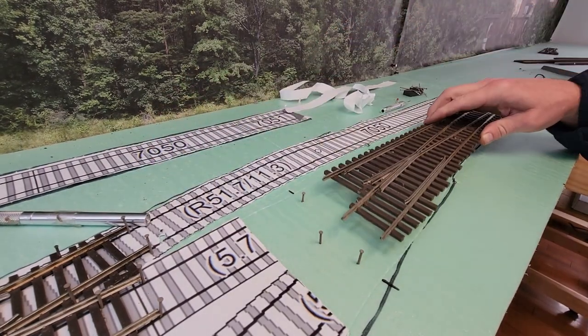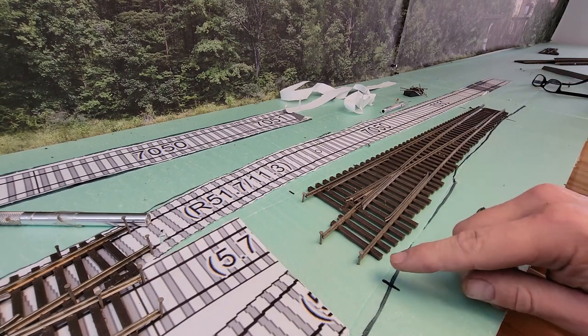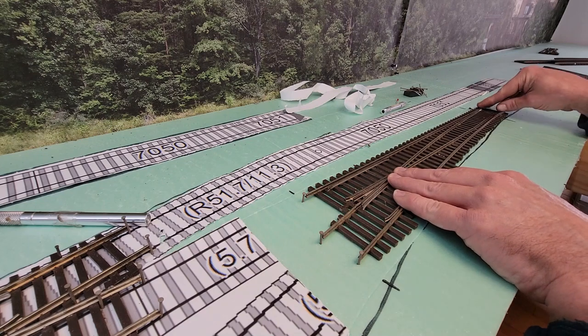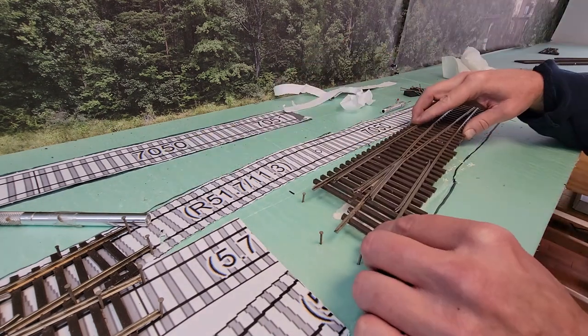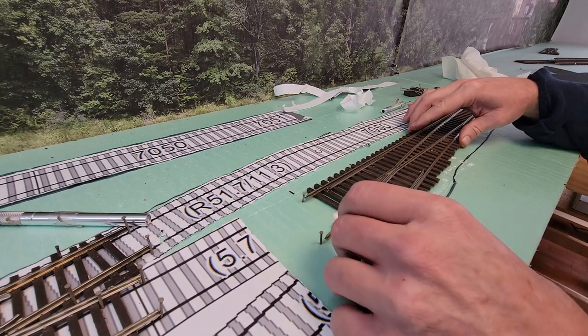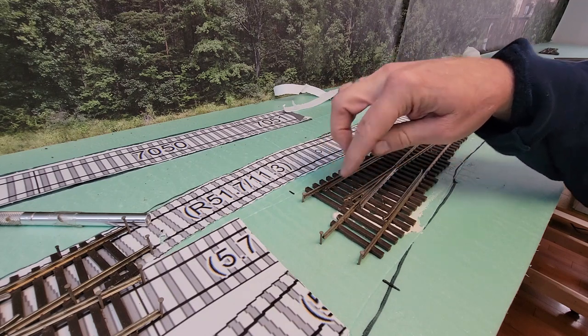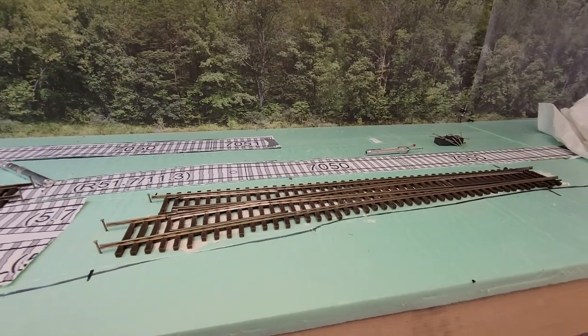So let's check it out and make sure we're where we're supposed to be. And that's why I put those pins there, so I'm able to get it in exactly the right spot. We can come back with white glue later and put it in certain spots if we need it. We have one switch installed. Notice I said switch.